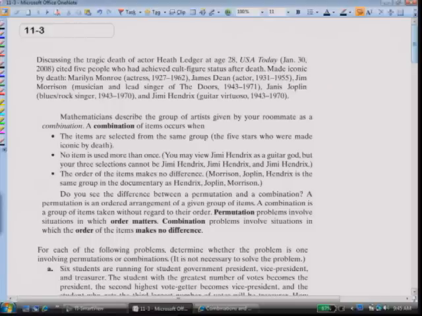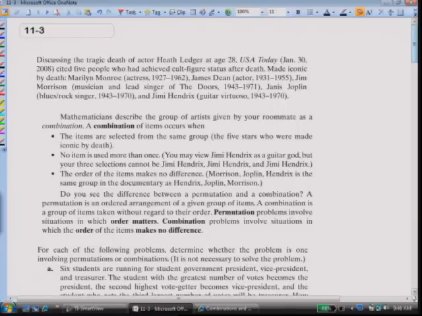Okay, we're going to start today and look at section 11.3. Last time, remember, we looked at permutations. We started with that idea of the jokes, where the order of delivery of the joke mattered. So you could do this joke first, and we could switch the orders around, and we came up with all the different permutations. Well, a combination is different because in a combination, order does not matter. So we'll spend section 11.3 looking at combinations and investigating the difference between a combination and a permutation.